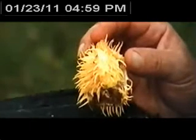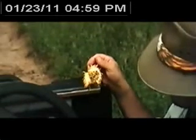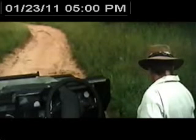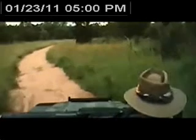If I open it up, you will see the seeds look exactly like a cucumber in your kitchen, and that is because this cucumber family smells just like a cucumber, looks like a cucumber. But yes, something's been eating this cucumber. And now that I've opened it up, something will eat it some more. I've been to so many countries with so many different species, and I can't eat all the different species.